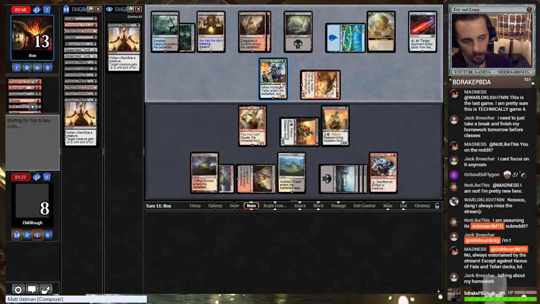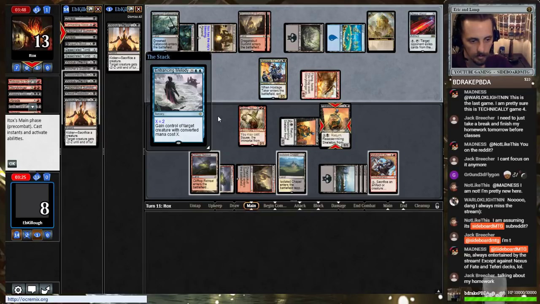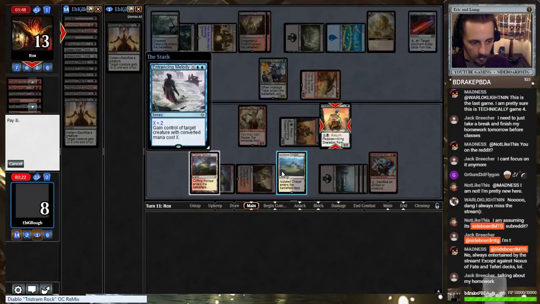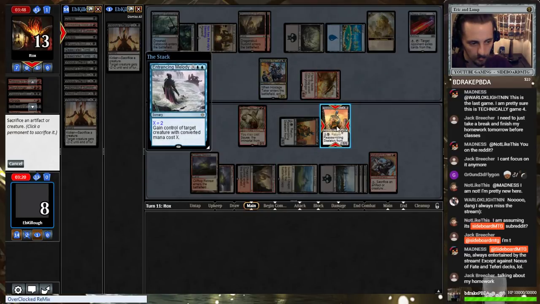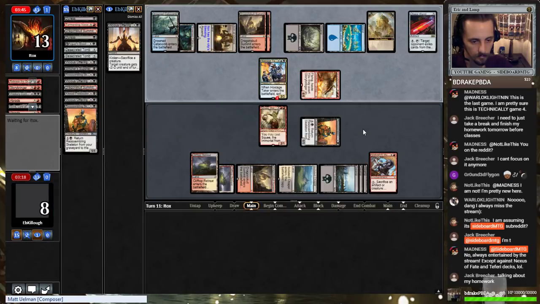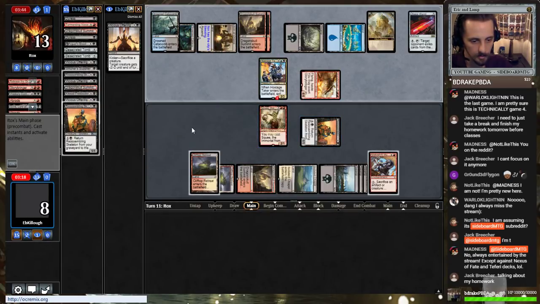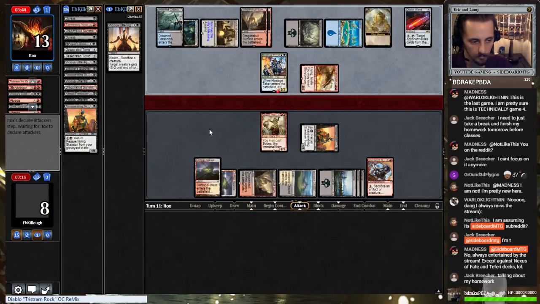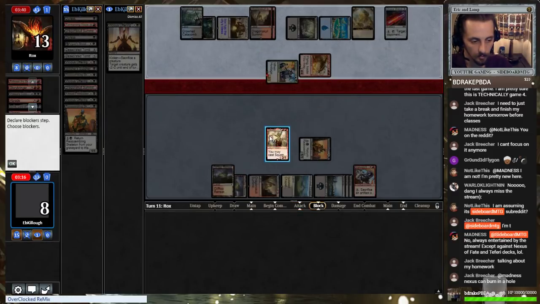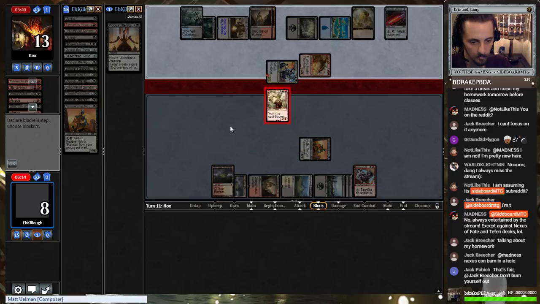So we can trade both of these dudes for his hostage taker. Trancing Melody, he's going to gain control. We're just going to sack it. We've dealt some damage to the hostage taker, so now he can't swing with it. Oh, he swings with it anyway. Well, that was the plan all along.